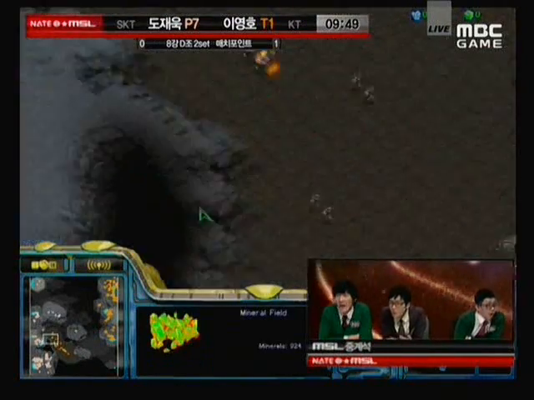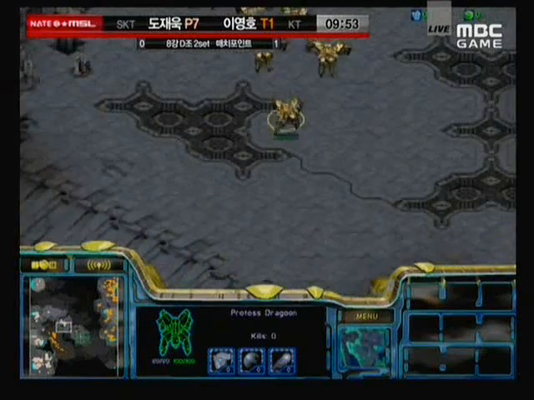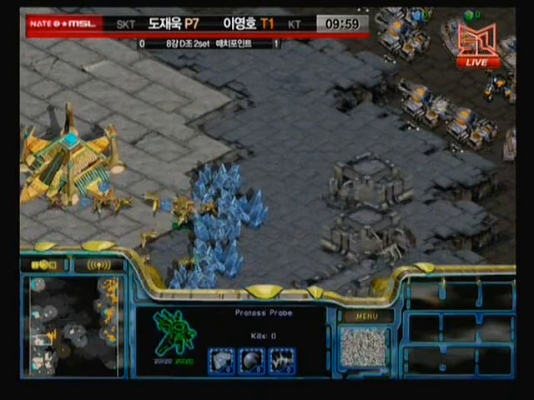On the opposite side, he is actually going to put down a bunch of gateways. He has only mostly Dragoons to protect, and doesn't have his first Arbiter out yet. If he gets his first Arbiter out, he's going to be in a pretty good position. But Flash might actually manage to get a lot of damage.